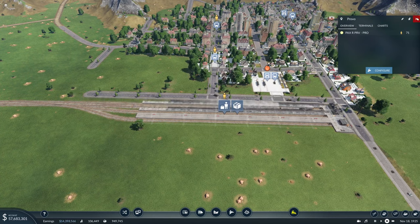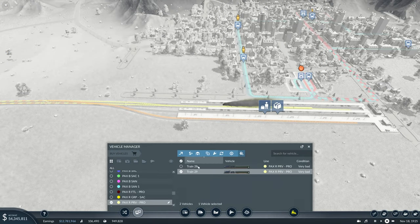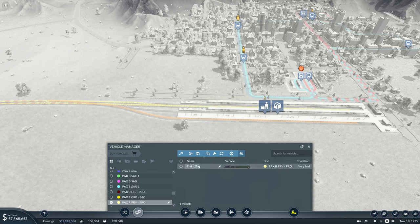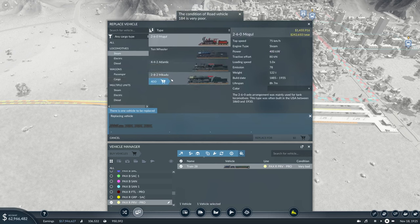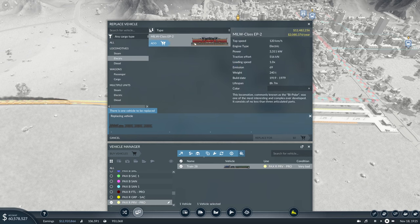So what I think I want to do — I'm going to reduce the rate on these. It isn't the greatest thing to do for passenger trains, but in order to try and make these lines profitable, I think what we're going to do is sell one of them and then replace with the Mikado. Now, passenger wagons — these can go fast: 180, 110. So what's the fastest train that we have? 120. So we have to electrify all of this.